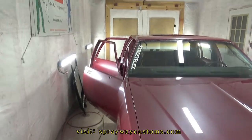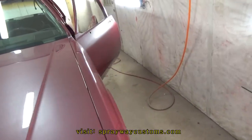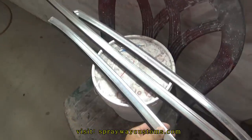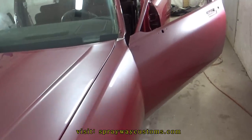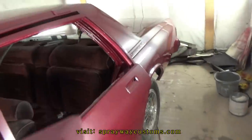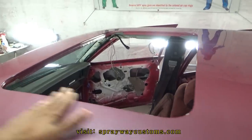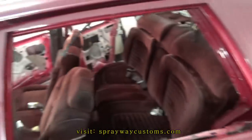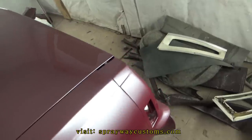Ship it back together. I'm gonna go ahead and try to clean up all my trim best I can. But I'm gonna go ahead and put the sunroof in since I got it in the booth. Then once I get that in, I'm gonna go ahead and pull it out and try to get all my trim together.